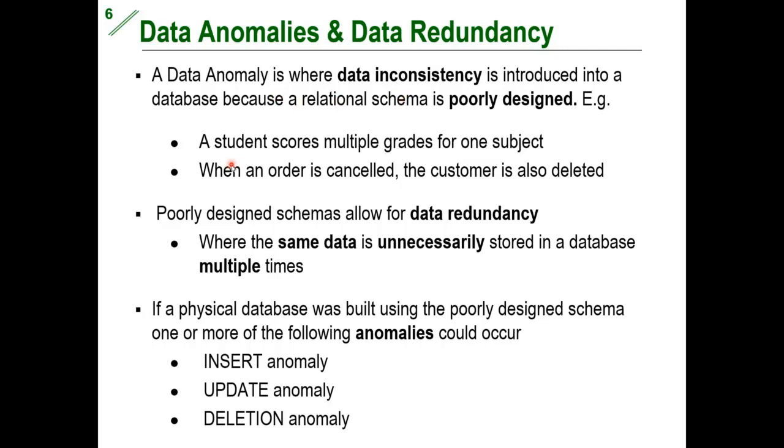For example, a database can have multiple grades for the same subject and the same student, right? If you happen to see this sort of problem, then we can say there's inconsistency, and there may be some redundancy issues. And sometimes if you try to delete something, for example if I try to delete a commerce order, it will eventually delete the customer as well, because there may be some anomalies due to these inconsistencies or redundancies. So this is evil for the database.